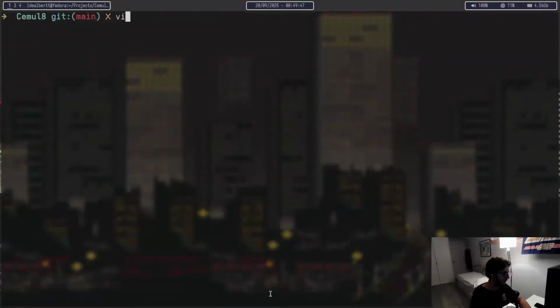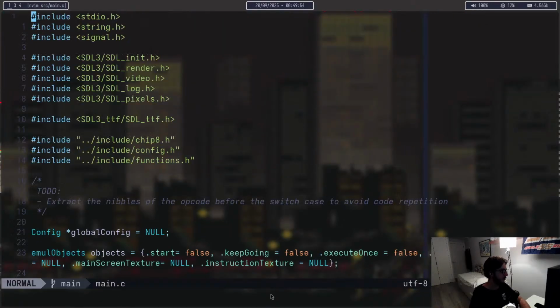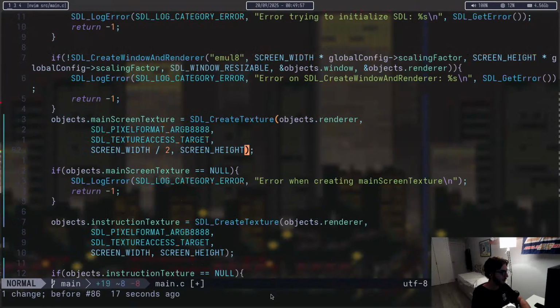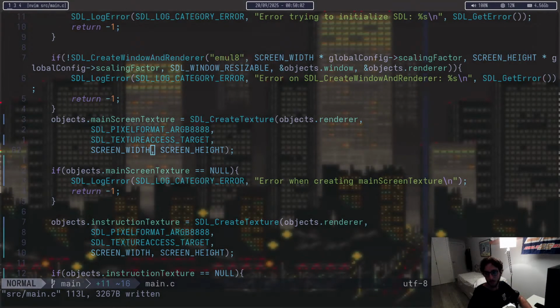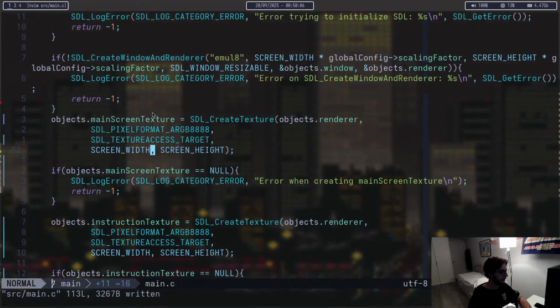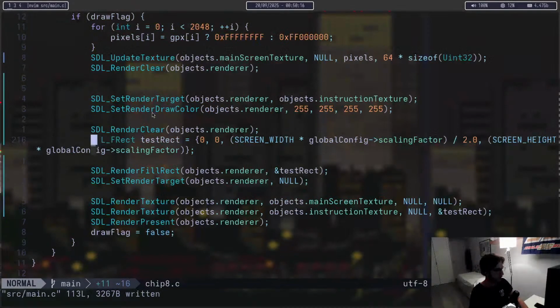Okay, not at all. Fuck. Right. Scale mode nearest, I don't think this is something that I should be looking into. Render texture.